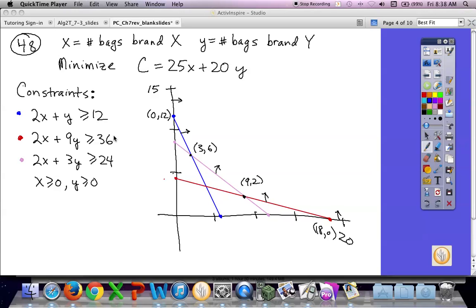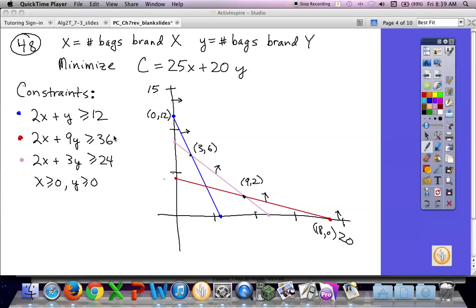Find out the number of bags of each brand that should be mixed in order to minimize the cost per bag. And then what is the minimum cost per bag? And, you know, a whole lot of people told me as I'm going around, oh, I didn't know how to set that up. But how is that different from example 6, which is the liquid portion of a diet is to contain, and it gives you now it's in terms of calories, vitamin A, and vitamin C, right? And it tells us the cost per, it's really the same problem. I mean, it should not have been a, oh my gosh, never seen anything like this before. It's pretty close to what we did in the example.